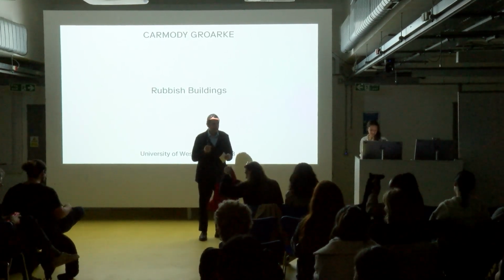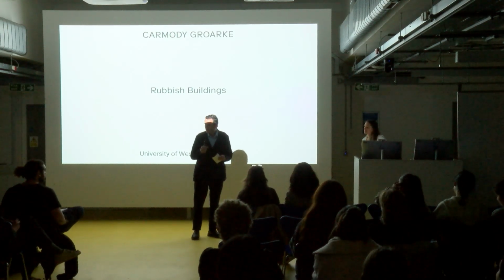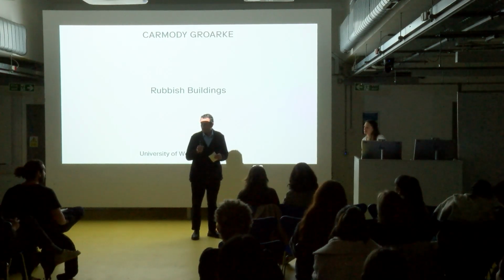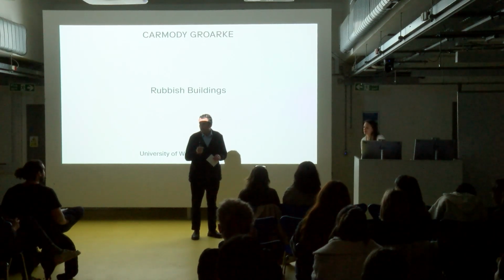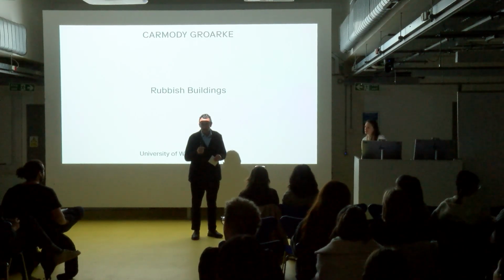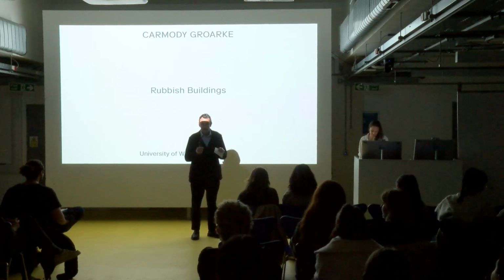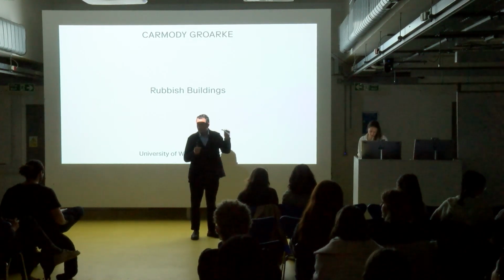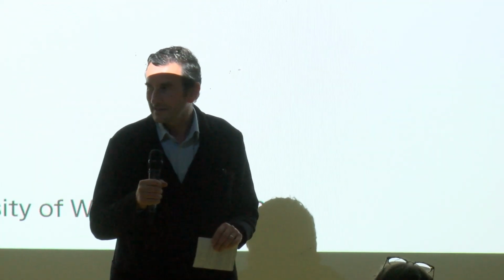Look, thanks for coming, and I would just like to welcome Sian Ricketts from Carmody Groarke. Really interesting practice. Have a look at their work. Lovely project in Helensburgh, up in Scotland, just outside Glasgow. Amazing. Charles Rennie Mackintosh house being restored, and they've built this kind of mad steel shed over the thing. It's brutal, but it's good. It's very good, very interesting.